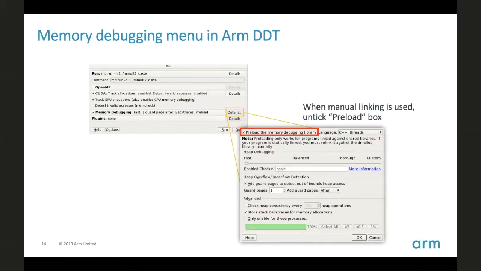You just use this slider to pick a value between fast all the way through thorough to determine what level of memory debugging you need. Of course, the more thorough you go, the more overhead you'll have. So you pay for what you use, so try to stop where you get the answer you need without paying for too much.